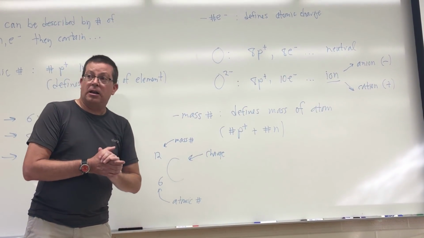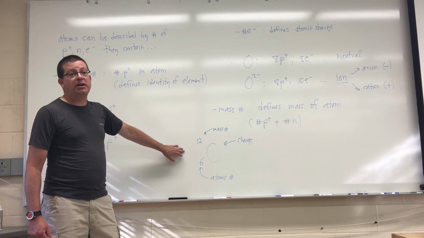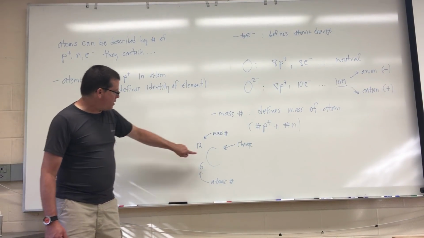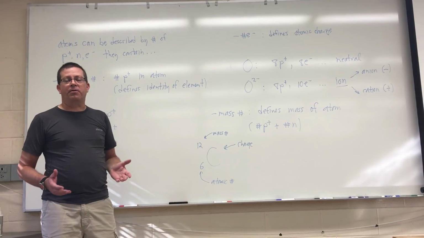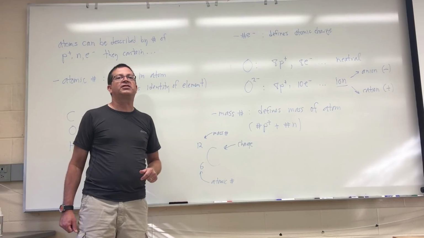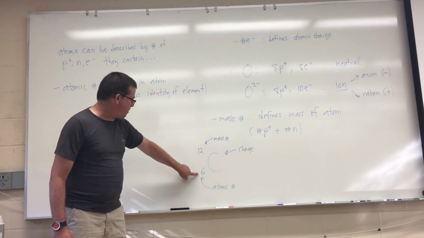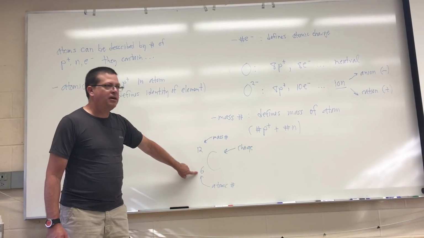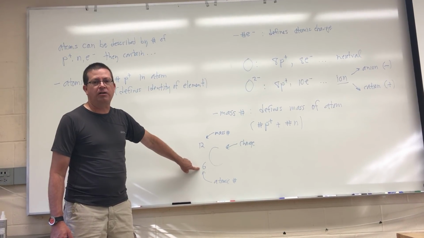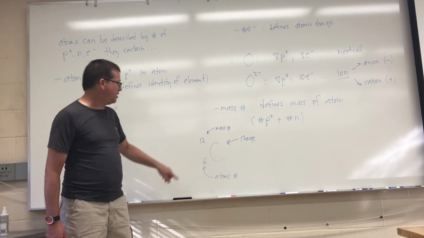Now, what we can do is represent a particular atom according to its atomic number, its mass number, and its charge. So we use the following symbolism for that. We use the symbol from the periodic table for that particular element. Carbon, of course, has the symbol C. So I write that symbol down. In this particular case, I can put the atomic number down here on the lower left. So I know that a carbon, to be a carbon atom, has to have 6 protons associated with it. That's what that 6 here represents. So carbon will always have a 6 on its lower left.